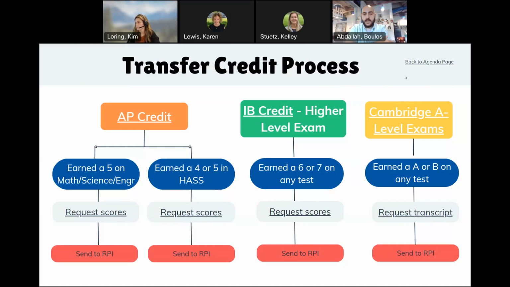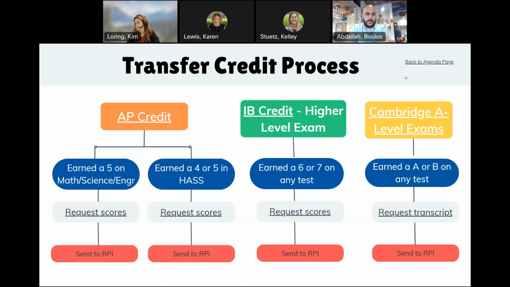If you have any IB credits, or International Baccalaureate credits, you're going to need to have a 6 or a 7 on any of those exams. And then same thing, you're going to need to request those scores be sent directly to RPI's registrar's office in order for those to transfer over.